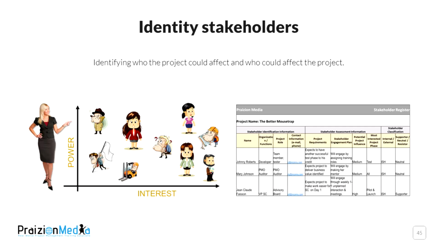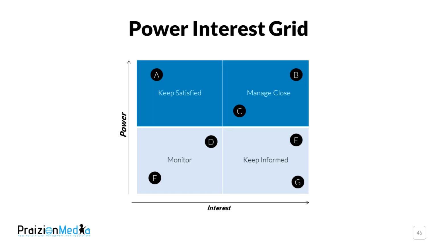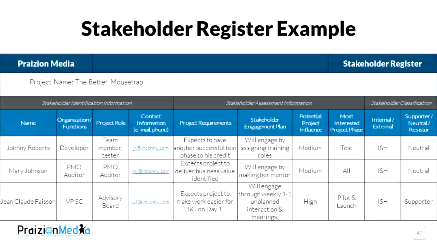And in identify stakeholders, the project manager, along with other stakeholders, are identifying more stakeholders. What is a stakeholder? Anyone that the project could affect, and anyone who could be affected by the project, or anyone who perceives the project to be a threat to them, or maybe even an opportunity. So we talk about stakeholders who may have a negative perception of your project and those that may have a positive perception of your project. They are all stakeholders, people who could be affected or people who could affect the project, and also people who think they may be affected by the project. Such people have a high level of interest.